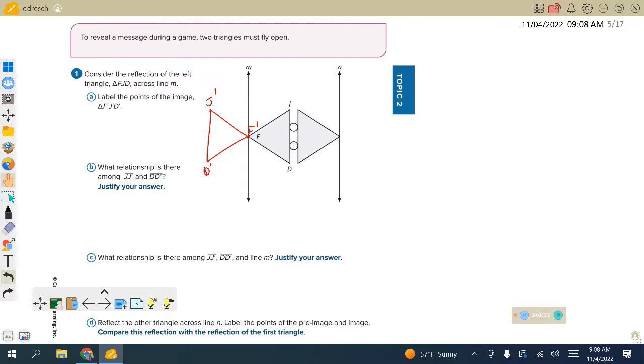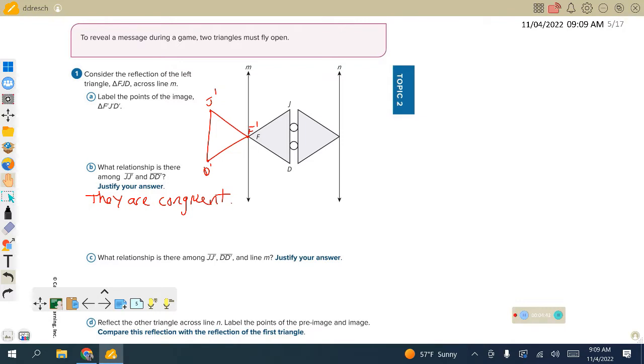Okay? So whenever you do a reflection, from here to the line of reflection is going to be the same distance from here to here. Now it just so happens J and D are vertical, right? So they are at the same distance away, and when I reflect it over, D prime is going to be that same distance. So in this particular case, as he did say, let's just say it, they are congruent. Okay? I can spell congruent. So we want to keep talking about this isometry that should be the same shape and size. And on the reflection then, it should be equidistant from the line of reflection.